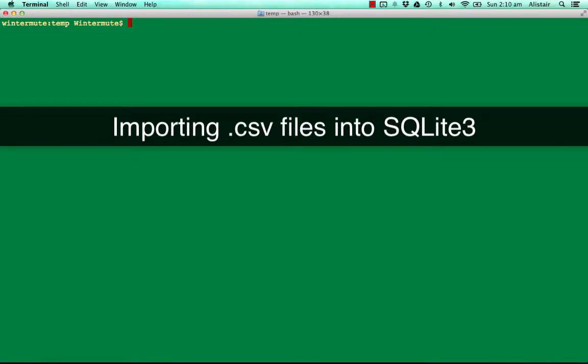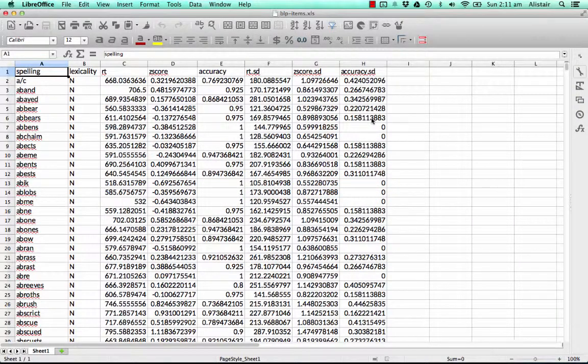I wanted to go through the basic procedure of creating an sqlite3 database from an Excel file. Well, actually not from an Excel file, from a CSV file. The first step is taking an Excel file and saving it as a CSV file. You'll also need the number of columns, so you may as well take the column names as well.